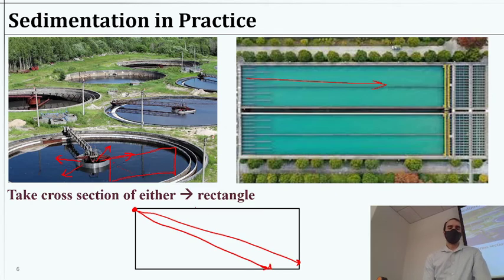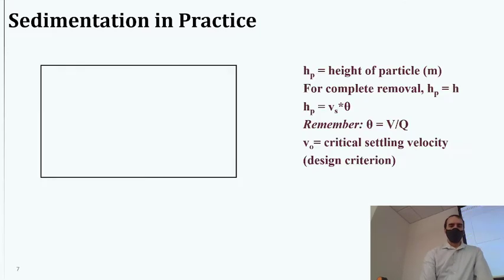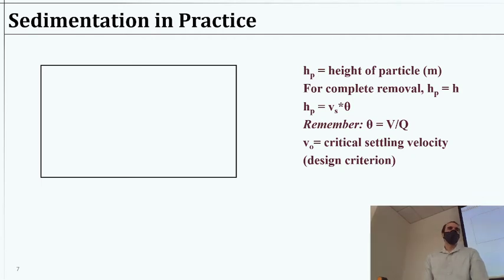Sorry, I said fast enough for this one. I should have said slow enough. Is it traveling slow enough downward that it's going to escape, or is it fast enough that it's going to be settled? That is the question. With that in mind, we can take a look at how we might describe this mathematically and relate our settling velocity to the parameters of a sedimentation basin.